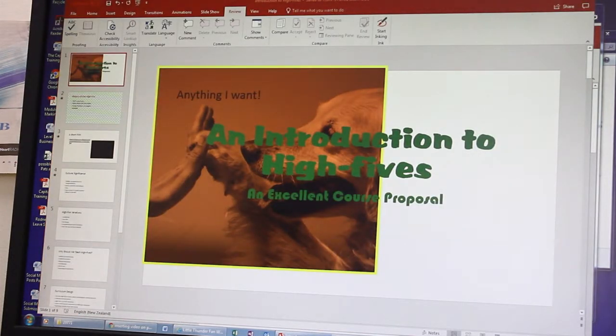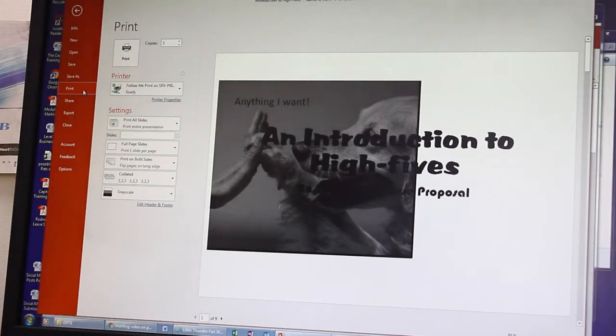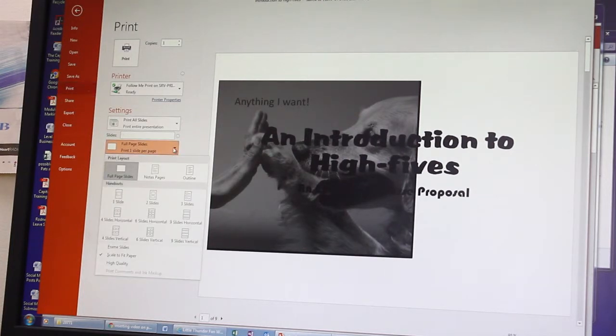And then if we want to go ahead and print it, I'm pretty sure you know how we're going to do that. We're going to say File, Print, and what we can do is full page slides. We can actually dictate how many slides we want per page, and this can save us a little bit of paper.